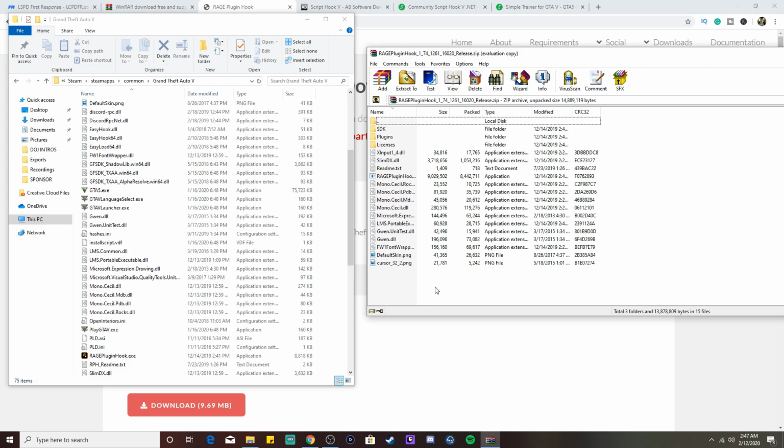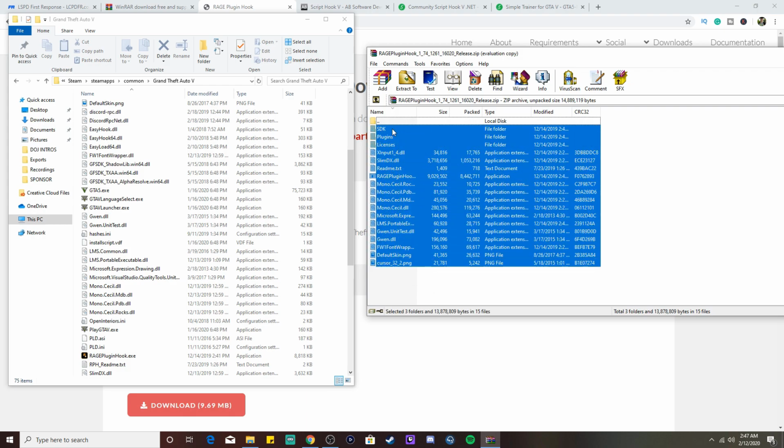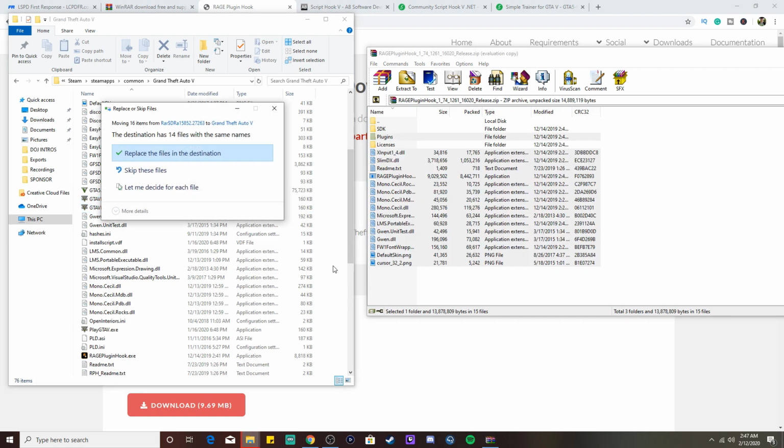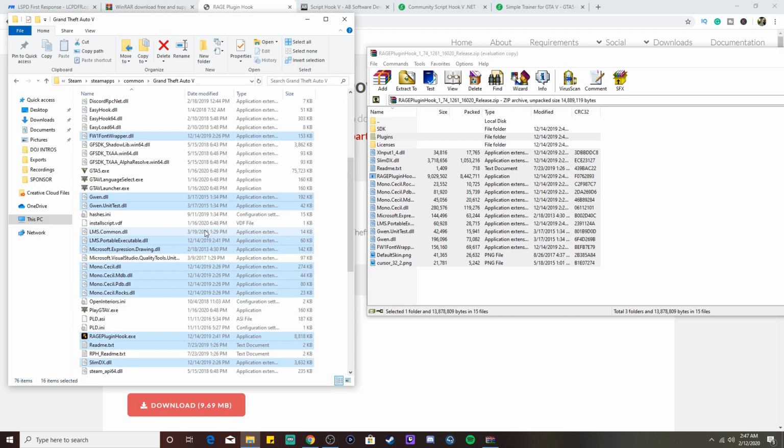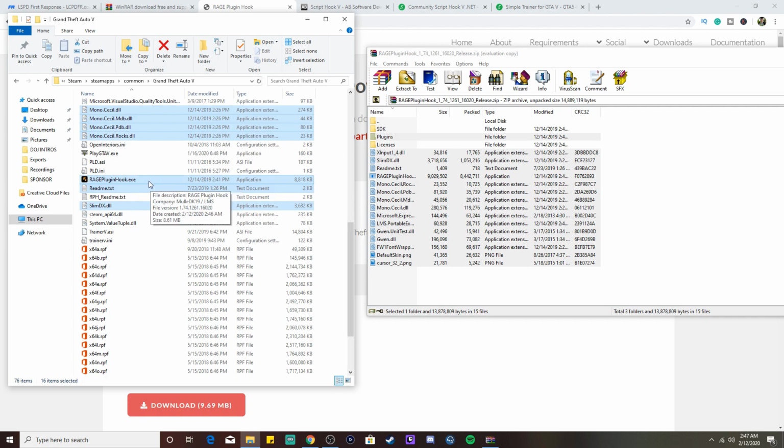Okay, so now that we got that downloaded, we're actually going to copy and paste all of them except for SDK and licenses. You don't need those two. Same thing, drag and drop, and make sure it doesn't go in any of the folders up top, and replace all files. In this case, Rage Plugin Hook, actually it was already the updated version. Most of the time it will be outdated and you'll need to update it.